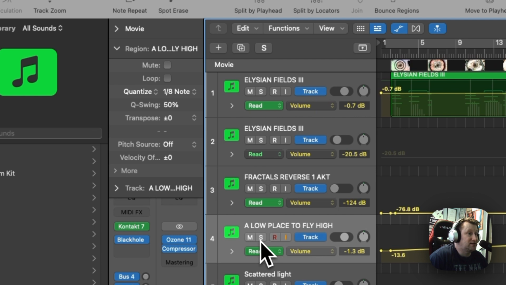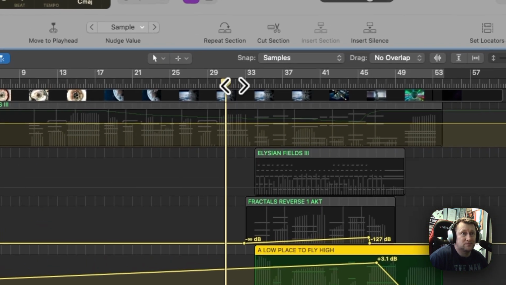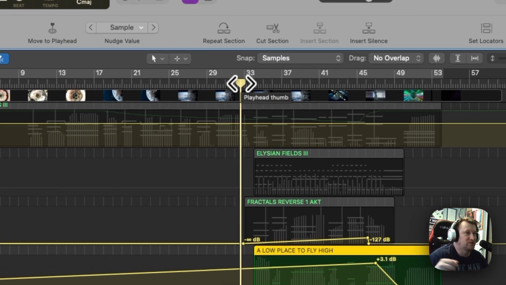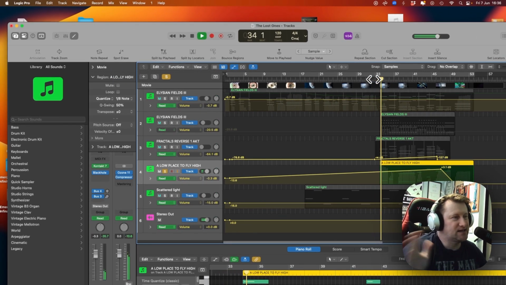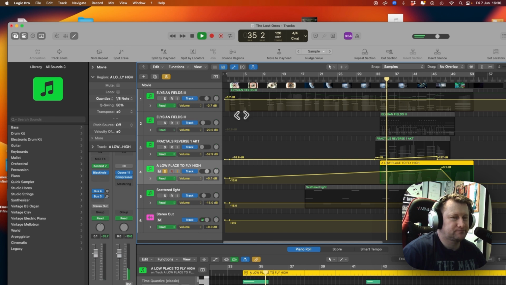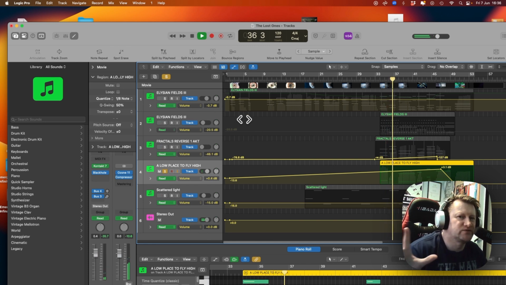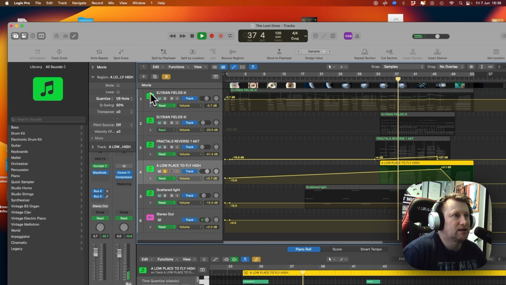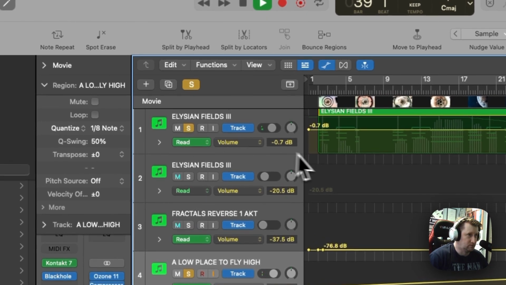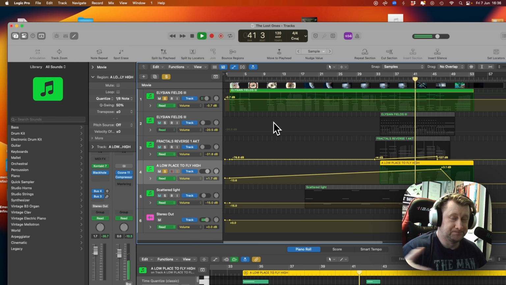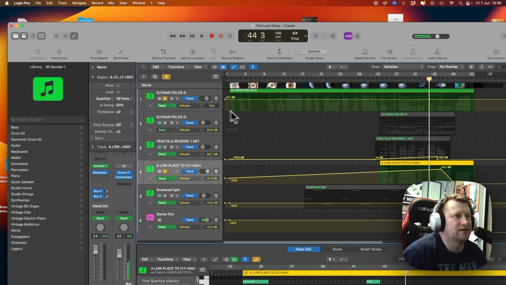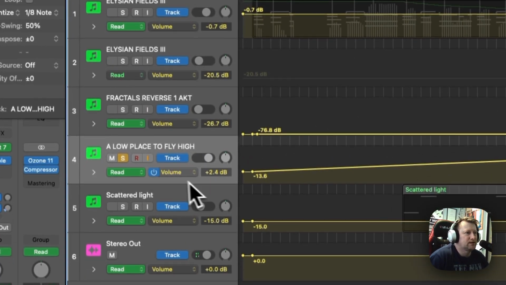Then I added another piano, sort of a straight piano with, obviously, some lovely effects on there, but just to bring out the second part of the melody. So just octaves on that particular melody. If I play the first track, you can hear. So it's bringing out that melody a little bit more.